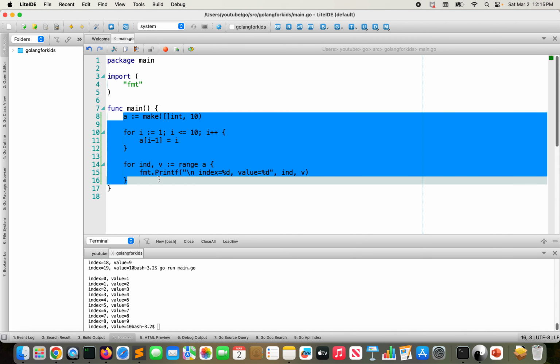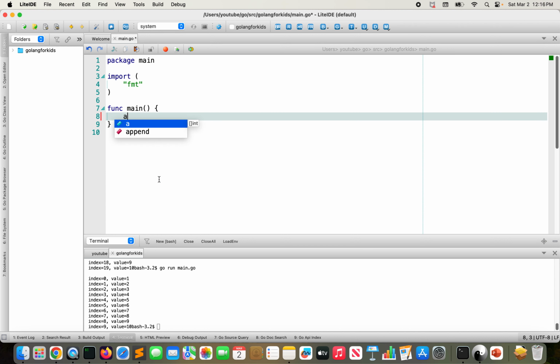We'll see another use case of this make. Let's say a is type string here, and I can add some value. Let's say Syam, Hari, Ram.